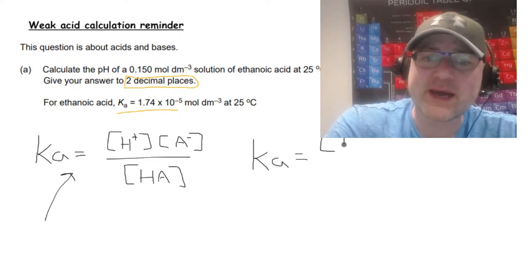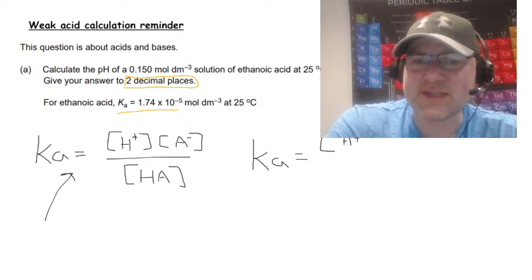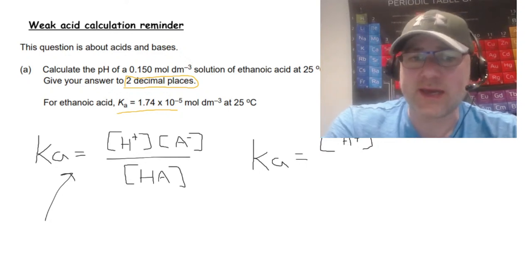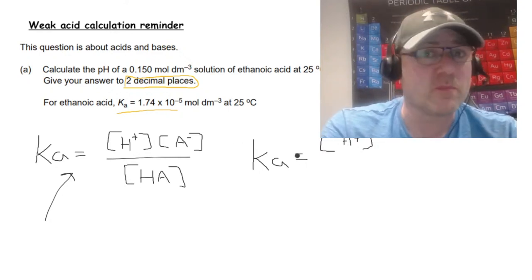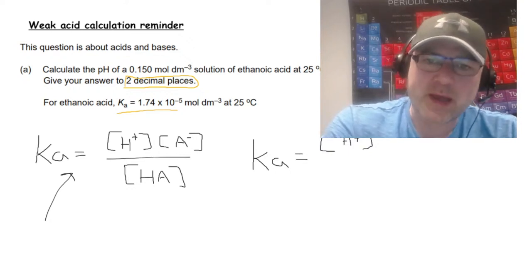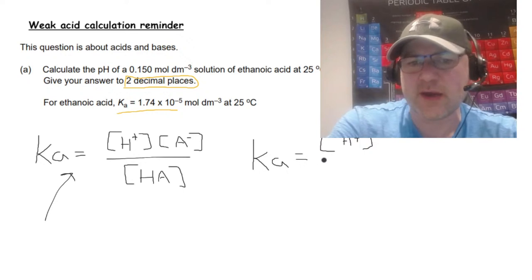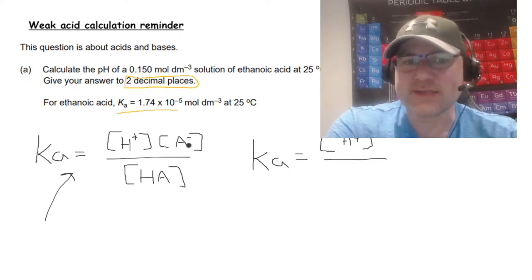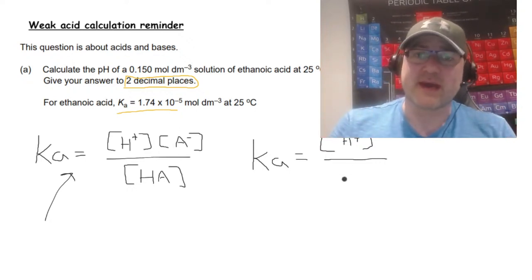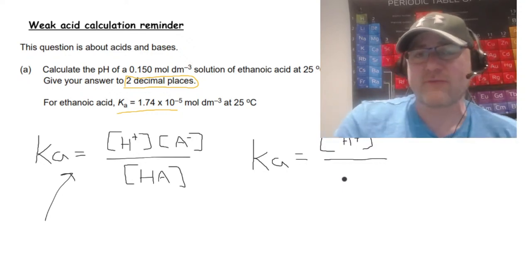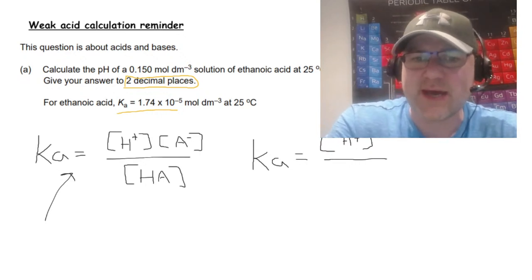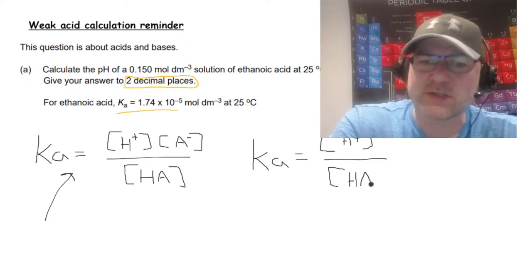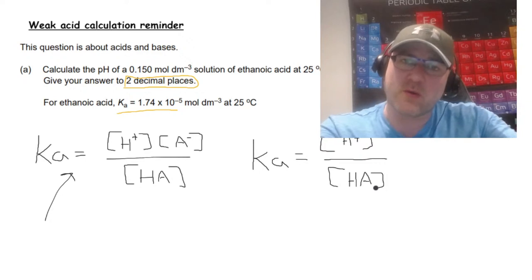The reason I'm going through a weak acid calculation in this buffers lesson is because there's an assumption we can make with weak acids that we can't make with buffers. I really want to point that out, because we use the same Ka expression for buffers and for weak acids. But I can do the square of the hydrogen ion concentration, and the reason I can say it's squared is because the hydrogen ion concentration and our algebraic A minus here are equal to each other. You have the identical amount of conjugate base and hydrogen ions for each molecule of the acid that breaks down, so we can just write that as H plus squared. And I can't do that when we get into buffers. I'm not allowed to rearrange the Ka expression in this way. So this is why I wanted to work through this first of all.